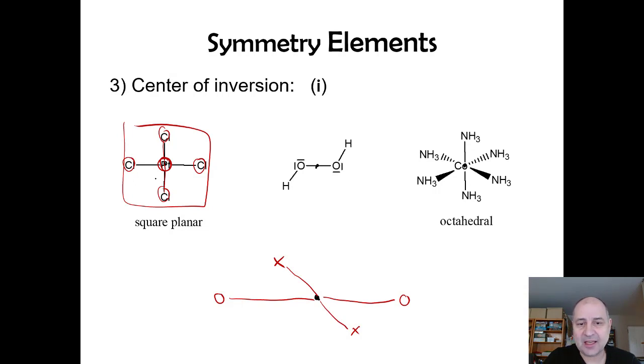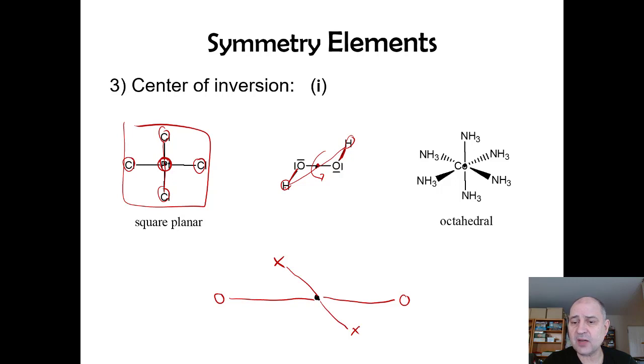It's on the inversion center. So here, as long as the hydrogen peroxide is in the plane of the board and this is not rotated by any angle, we do have an inversion center. The minute you rotate that just by 5 degrees, you no longer have an inversion center, and that's something you may want to play with and look at. But here that hydrogen would go straight through the center and then project into another hydrogen. And the same is true for the bonds and so on.